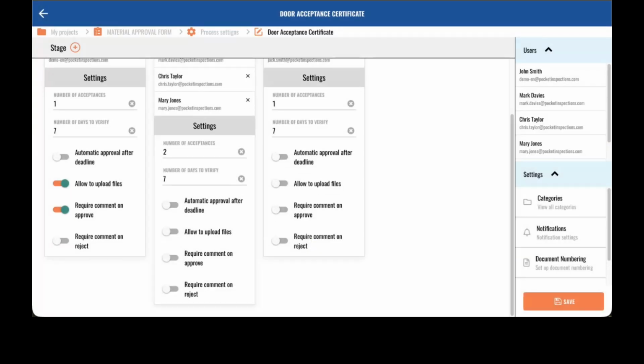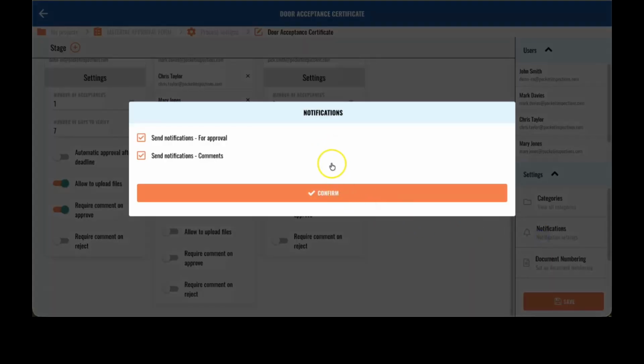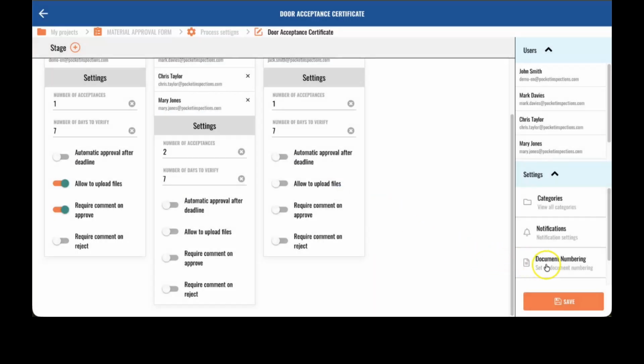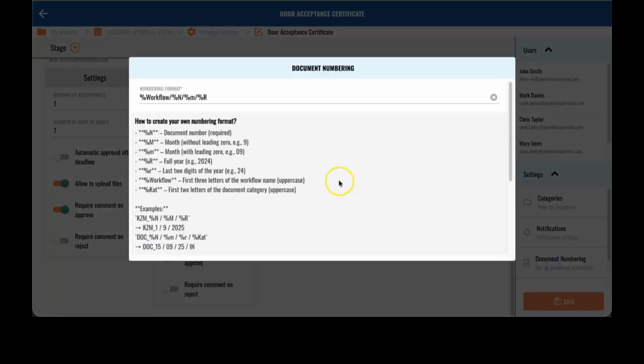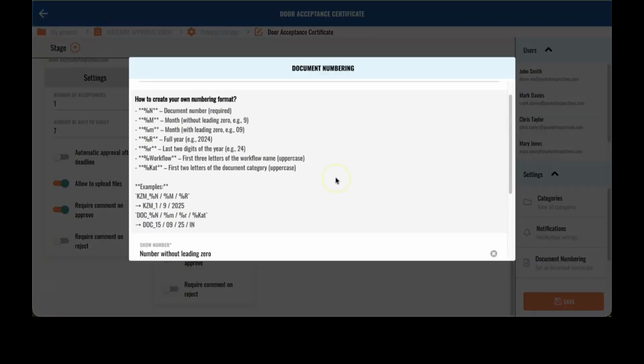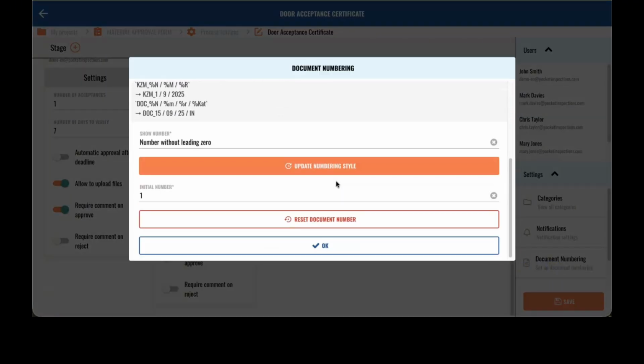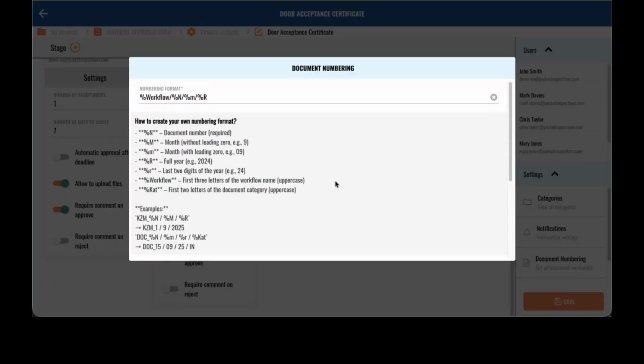We can also select which notifications we want to receive. Here, according to the legend, you can define your own document type and numbering format. Instructions are provided directly in the legend below.